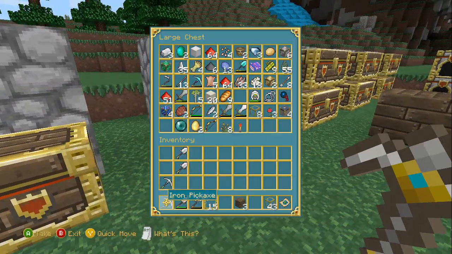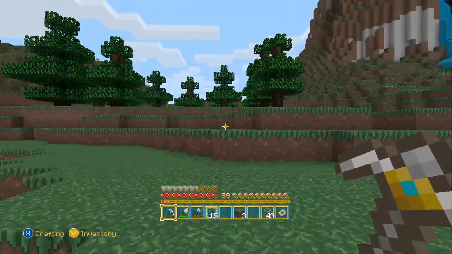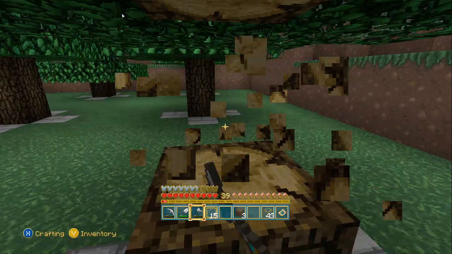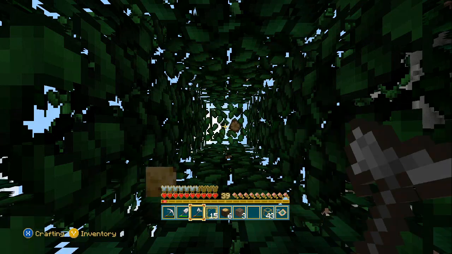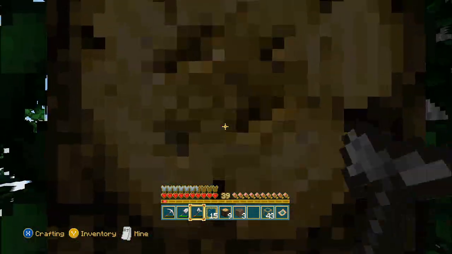Gotta get some more wood. I don't think I have enough for any stairs, so let's go ahead and go up here. I might have to make another axe. It's a very, very good possibility I'm gonna have to make another axe. Let's go ahead and chop this wood down here. Get all the goodies from it.